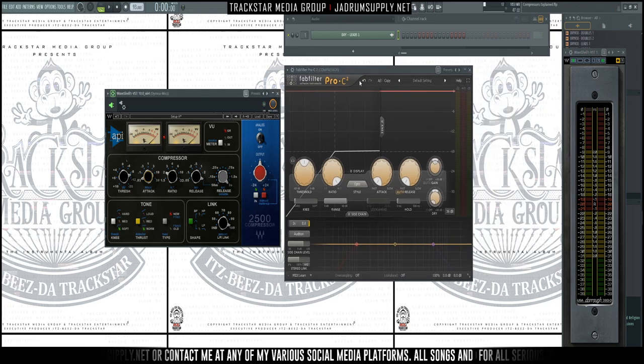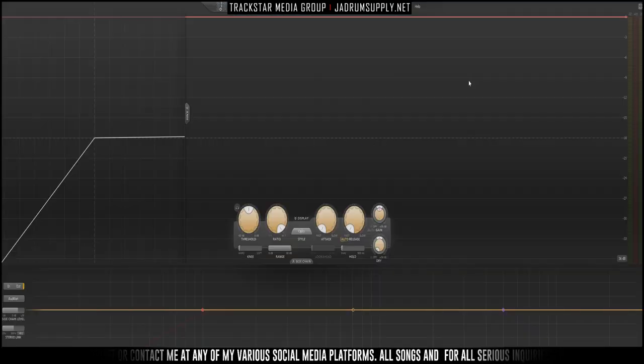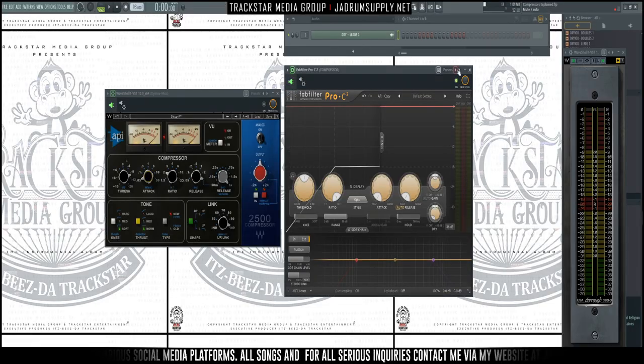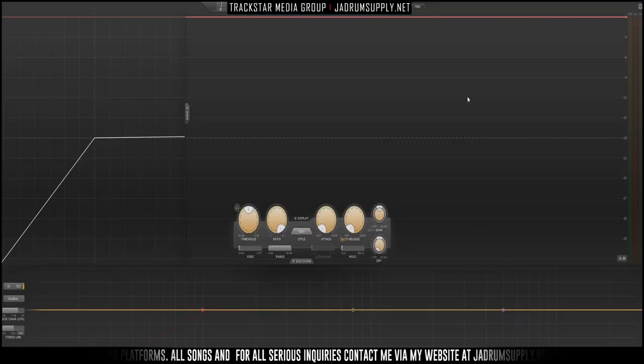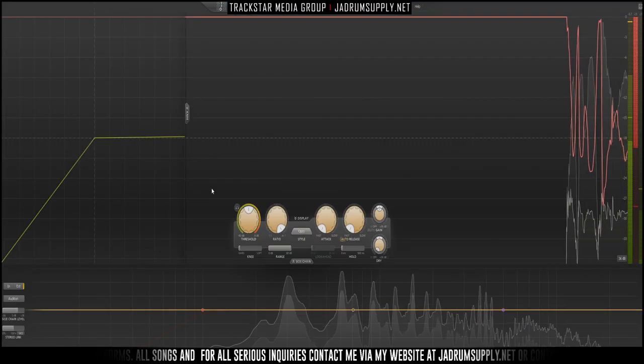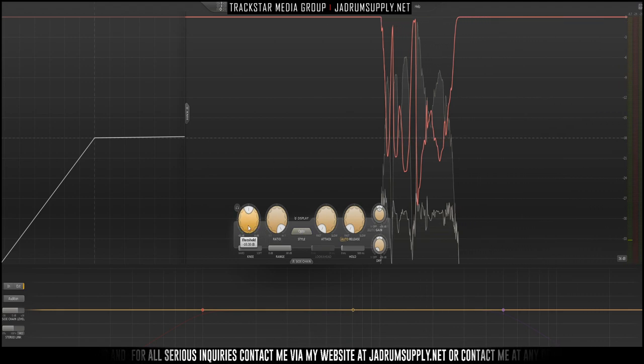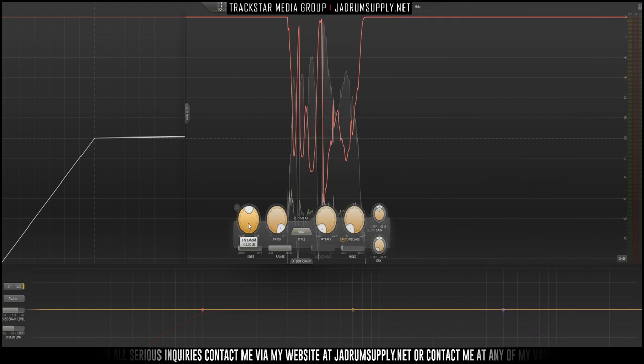You have the FabFilter Pro-C, which I like because it has the maximize on the screen. So this is a hard knee. So let's engage this and start compressing the vocal a little bit. As I can see, because I have it set up a certain way, I get compression and, no, I like that.